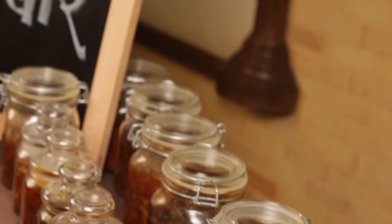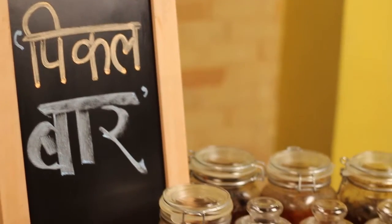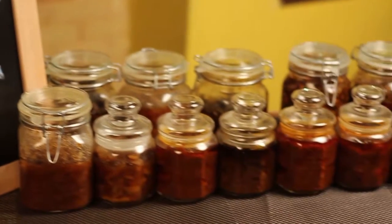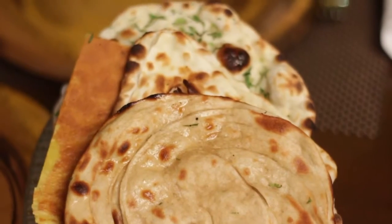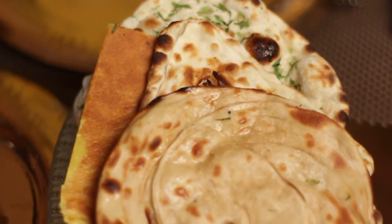Apart from that, we have the homemade pickles. Chefs have been given the spice mixes — this is again a very unique Baluci tradition. With the evolution of the new menus at Baluci, we have kept our traditional classics intact, for which the guests come back again and again. These are recipes which have been there since the inception of Baluci.